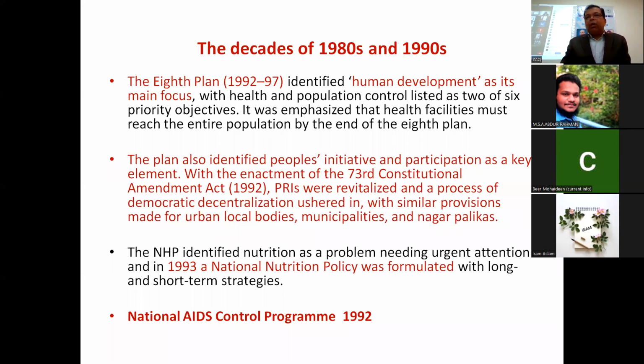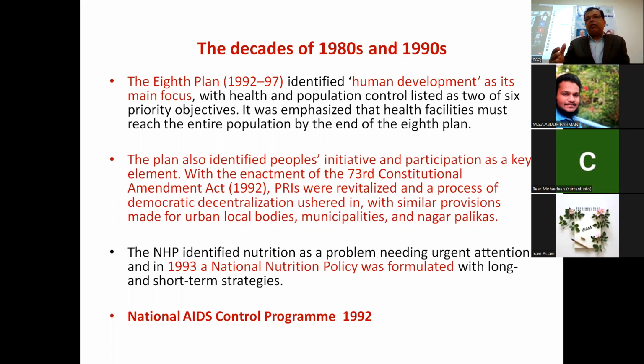Because of globalization and liberalization, there were major policy shifts also in the first half of the 90s, right? So you might be aware of Manmohan Singh as Prime Minister, and before that, Manmohan Singh as the finance minister, right? Basically, when India went for this globalization, liberalization, and privatization, at that point of time, the economic policies changed very dramatically. And because of those changes in the economic policies, the social policies also changed very significantly. And a reflection of that was also in the health policies. So these were some of the developments which were related to the political domain at that point of time.